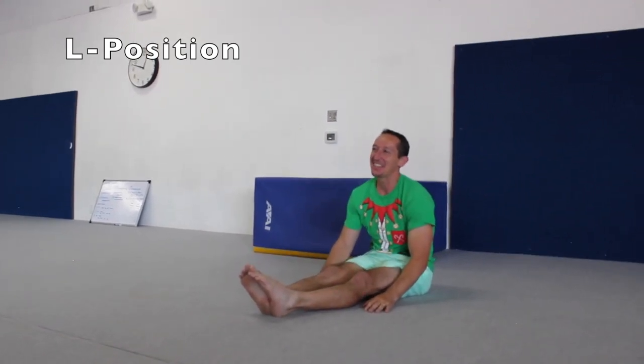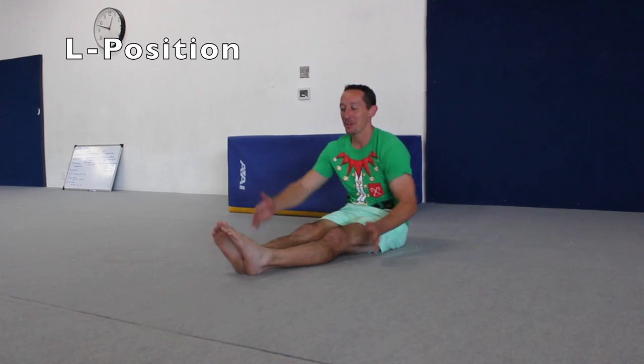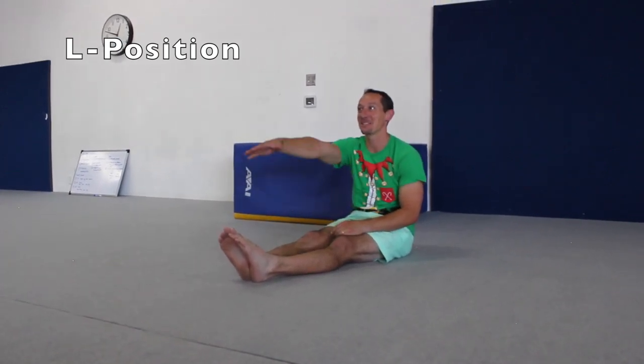Come down and rest. You guys, this is one of those gymnastics positions that your body type really helps with. If you're a person who has really short legs, it's a lot easier. If you're a person who has really long legs compared to your body, it's a lot harder. So your body type really changes certain gymnastic skills that are easier and harder for you sometimes.